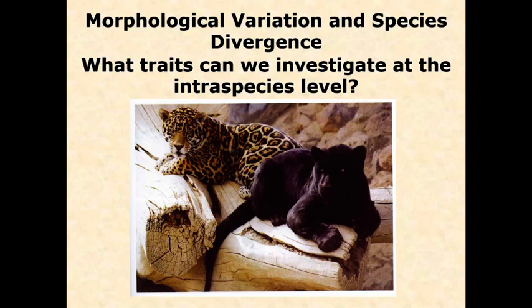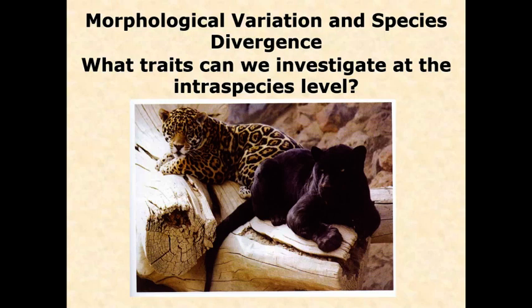Now, we're probably not going to be looking at key developmental genes for something as superficial as color. These are things that occur at the very, very end of development. And so although they may still technically be termed developmental genes because they're turned on and these patterns are developed, for most organisms, they're developed in utero, right? But they're really at the very, very end of development. But we're still trying to answer that same basic pattern. Are we looking at changes in the genes or changes in regulation? So we're going to use melanism as an example, and then we'll draw some general conclusions after we look at the melanism example.